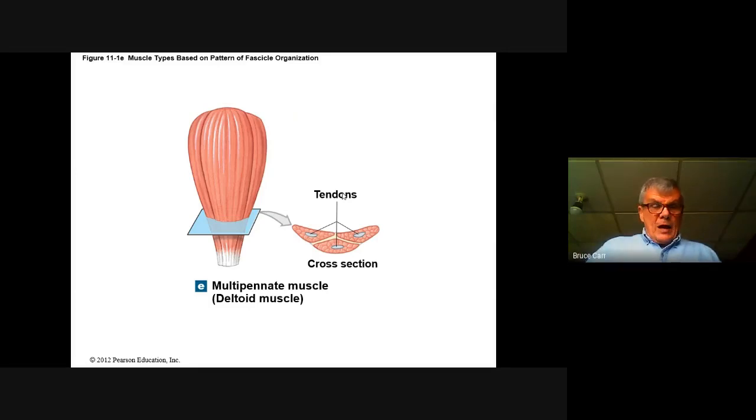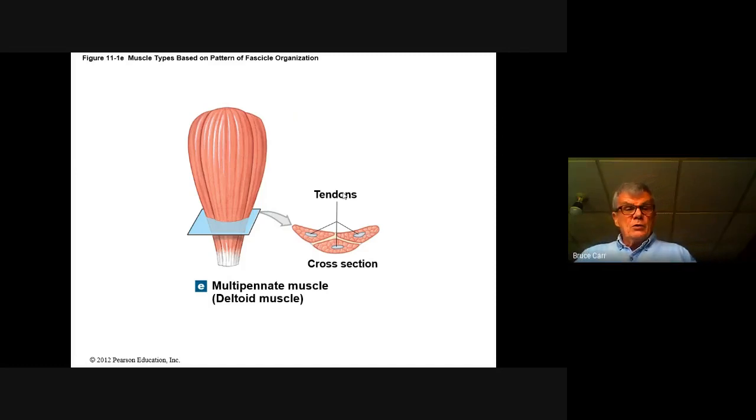Finally, not quite finally, the multipinnate muscle just extends this idea, and the deltoid is a great example. It is a muscle that's here, extending over the lateral edge of the shoulder and attaching, that tendon that you see, attaching right down here on what's called the deltoid tuberosity of the humerus. That principal action is to abduct the shoulder, not the drop, but abduct. Anytime you're lifting your humerus from the anatomical position, the deltoid works in some way.